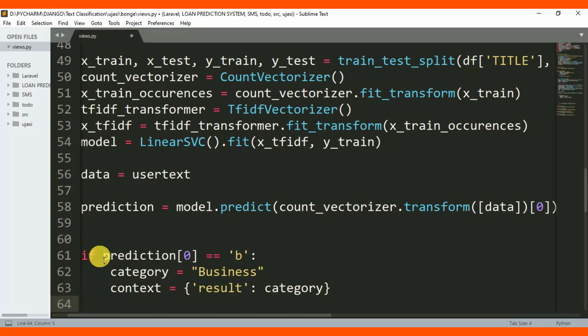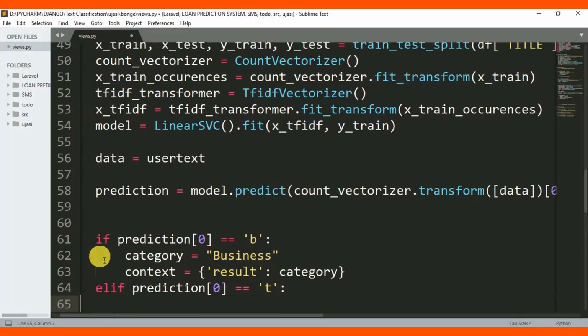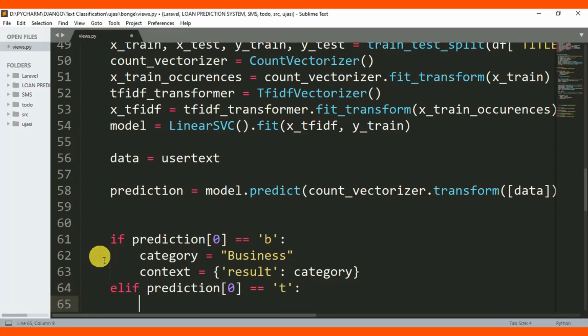Elif prediction is equal to T, the category is science.